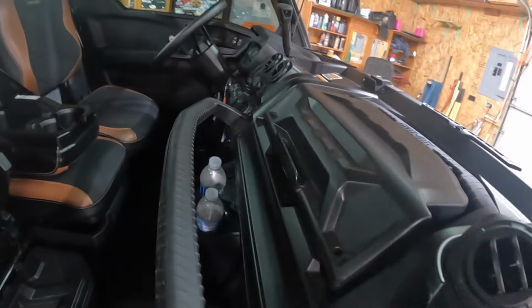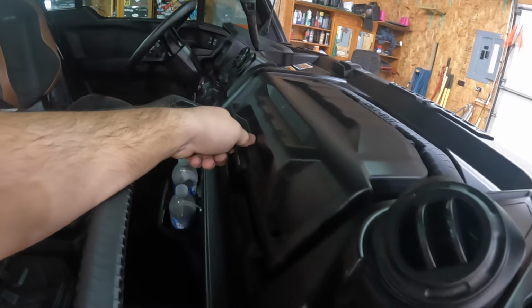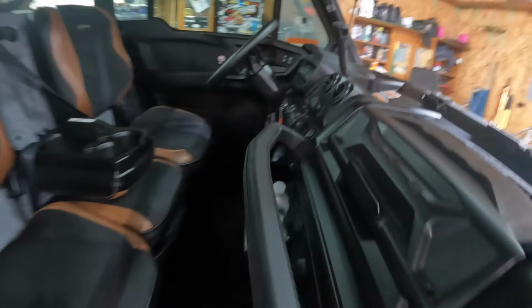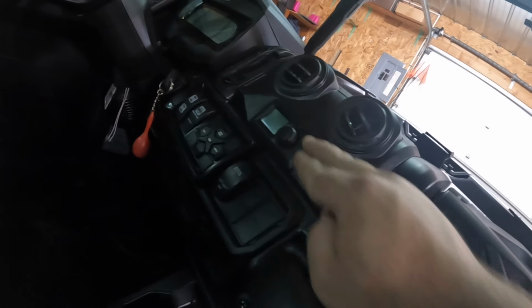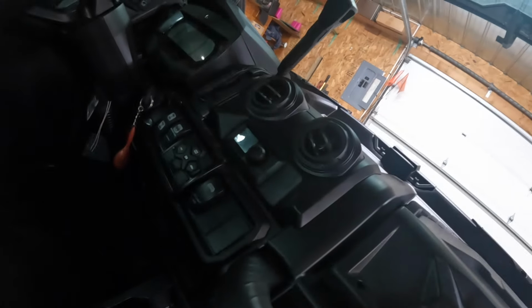It comes with the classic toolbox on the front. Keep all your stuff in there, take it, work on it. It has the nice little HVAC control here. That is one thing I like better about the Polaris. The Polaris just have knobs. This is all digital. It works, but it's not my favorite. I added a Kemimoto box under the center seat, so that's pretty cool.